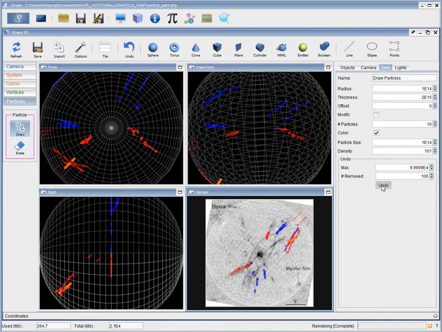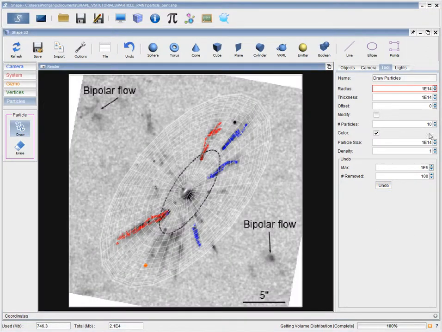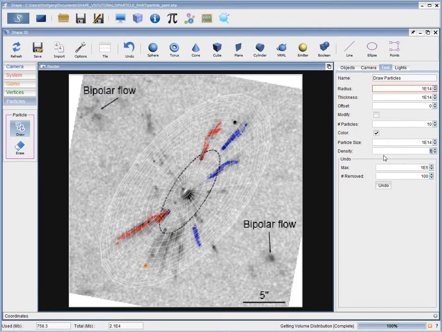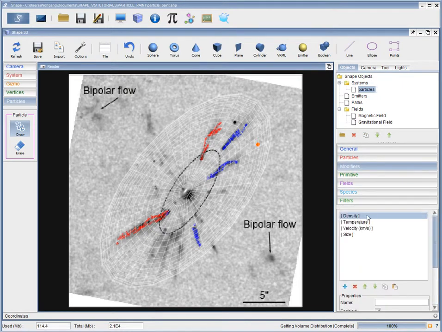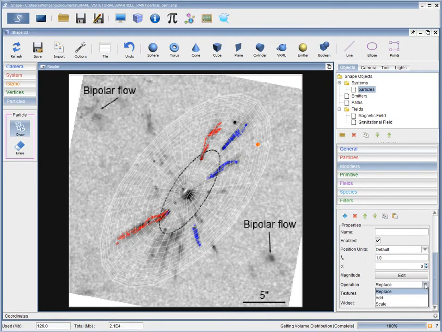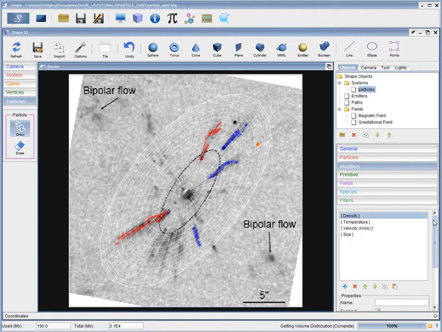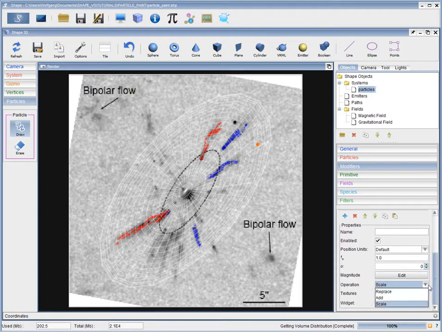We should add that the density control of the particle drawing tool is effective only if in the 3D object modifiers you set the density modifier to its scale operation mode. So the density is taken from the particle itself, and then this density modifier only changes or rescales or adds density to the current setting from the particle itself. This is useful for detailed scaling as a function of distance or other parameters. And that's it for our 3D tutorial on the paint tool.